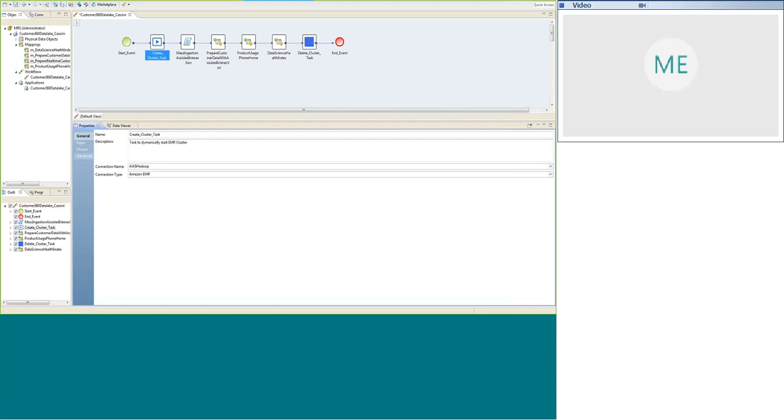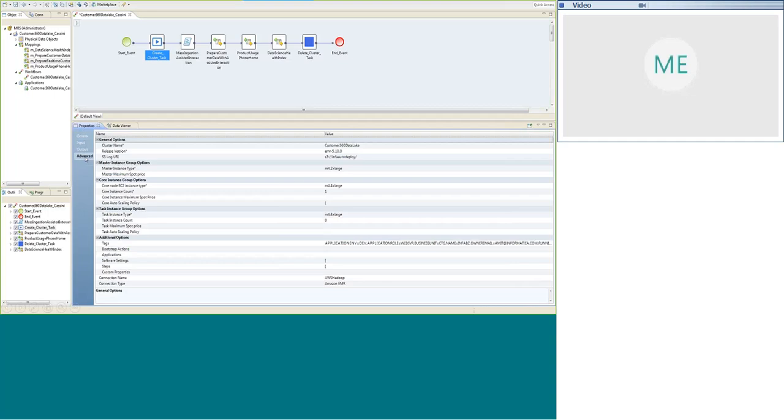So let's first see what the create cluster task means. This is a workflow where your first step is the create cluster task. If I go into the advanced property here, as you see, we are now asking customers to provide which version of EMR cluster they want us to start. And if you are an HDInsight or Azure customer, you can change this to the HDI version, and you can change this to ADLS. And then we ask you to provide the instance name, whether it's M4 large or X large. All of these details you can provide here.